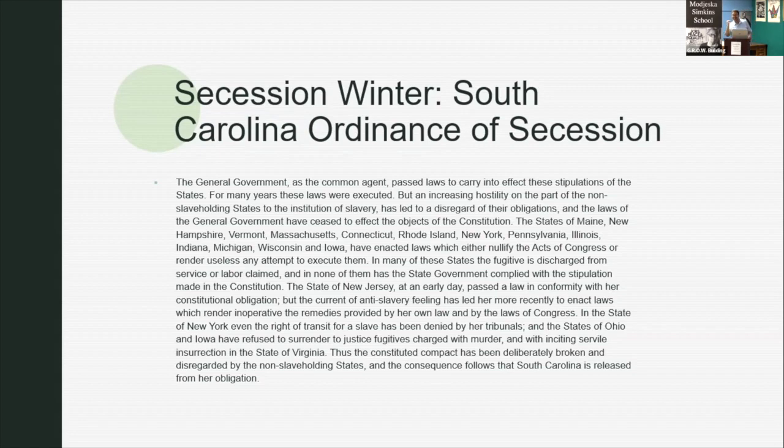Now, South Carolina leaves the union, and soon afterward, they began to send agents across the South to speak to other state governments, other state conventions, to convince them to leave the union. Now, there is a wonderful book that I want to recommend right now, and it's called Apostles of Disunion, and I'm putting it in the chat right now, by Charles Dew. Apostles of Disunion is a very short book, but it is a very important book.